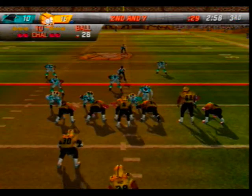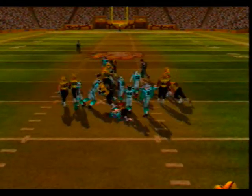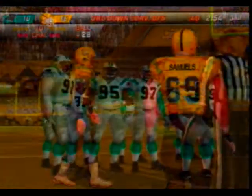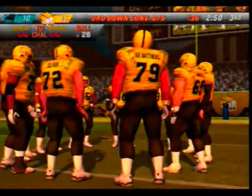You gotta believe it, it's our day. Carolina lines up in a 4-3. Gets the call. Wall is there for the tackle at the 28. He tried to pick his way through the middle, but there was no room. Yeah, he was looking for a hole or a gap, but the defensive line sealed everything up.